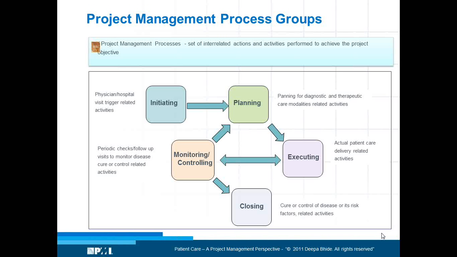Each of these processes feeds into another. This feedback loop, a positive or negative feedback, is like an alarm and a trigger that sets the subsequent interventions during care. Tom's project began when he visited Dr. Allen for his symptoms and came to a close when his condition was controlled.